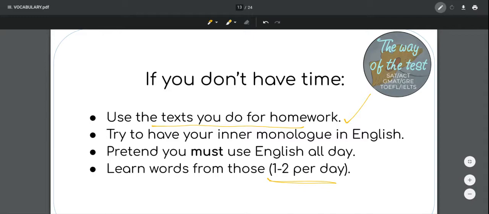Another important thing that you can do, if you have the time to, is to try your inner monologue in English. This is a resource that is often underused when you're learning a second language. Usually we have downtime, down brain time, right? In which we're daydreaming or considering things we're going to do during the day. And we usually have this inner monologue in our native language because that's the default. But now I want you to start trying to have it in English.